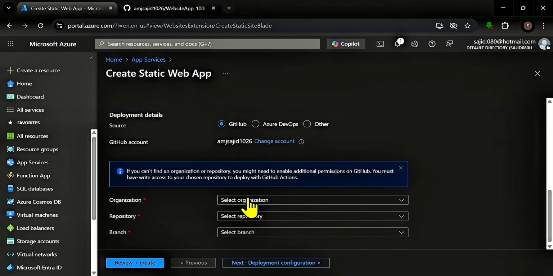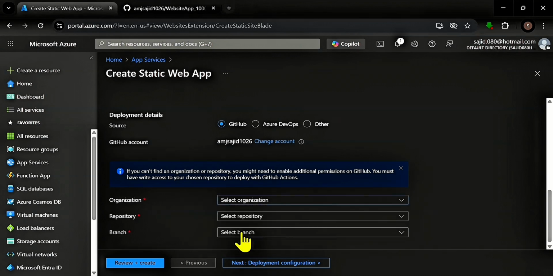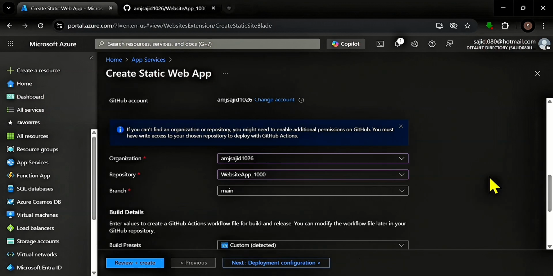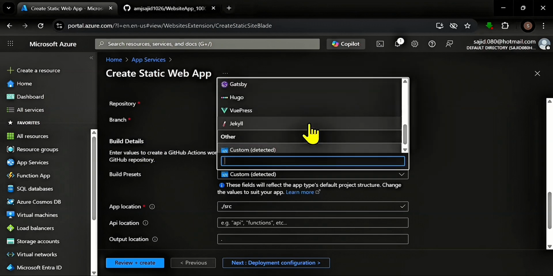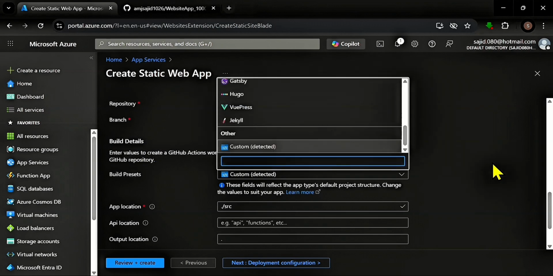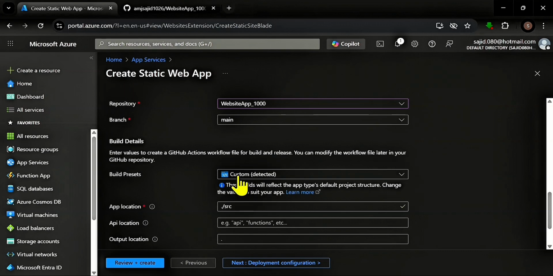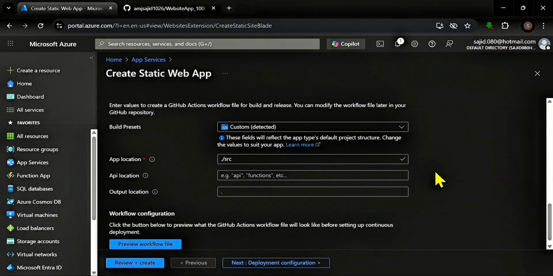And then select the organization, and the name of the repository, and the branch is the same, which is the root folder. Then it has already selected and detected the custom folder, okay, because we are pushing our data from the GitHub, and then we have the application, which is the source folder. Source folder, it is located inside the GitHub account, inside our repository.